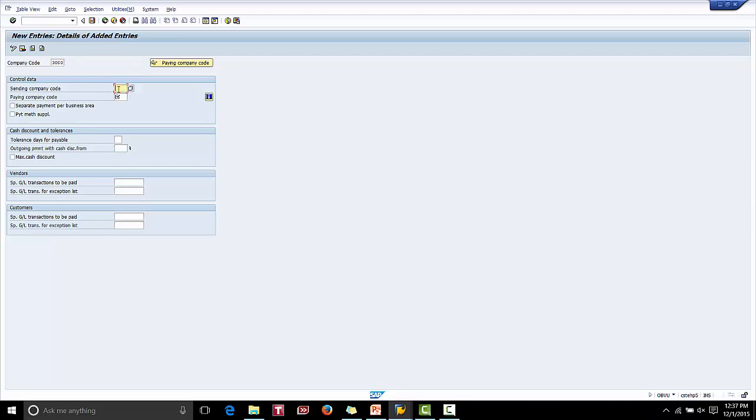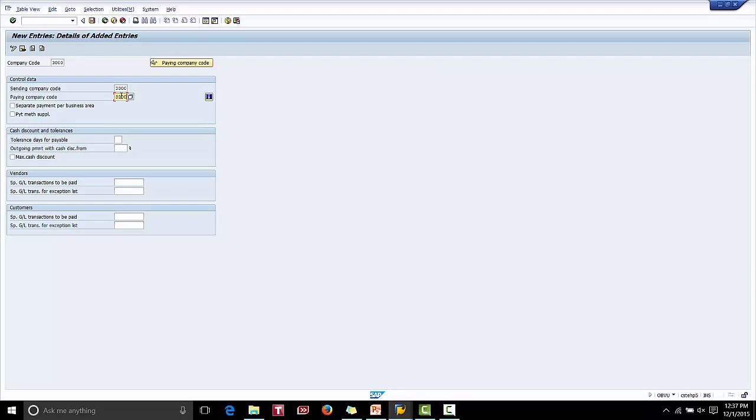Sending company code. Now, typically sending company code and paying company code are the same. However, they can be different where there is centralized purchase and the payment is made by a headquarter. Let's say there are company codes 1000, 2000 and 3000, three company codes in an organization. All these company codes have separate purchase departments.